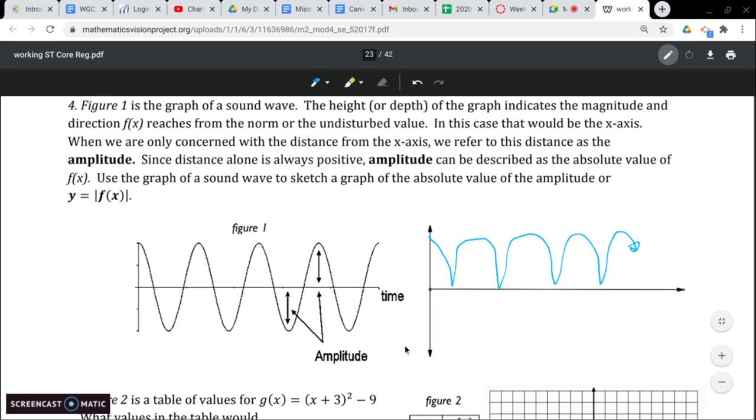So it's always going to be, and they should touch the x-axis. I just couldn't see that I wasn't reaching it. But it should look like this, because every place these are negative, we have to then flip them and bring them up here. So there'd be a peak here, there'd be a peak here, there'd be a peak here, and here. So we're going to have peaks everywhere that originally we had the dips down, because now everything's going to be positive.